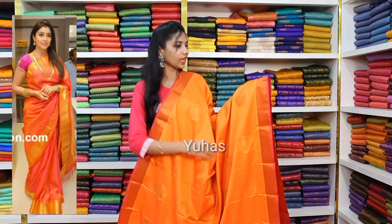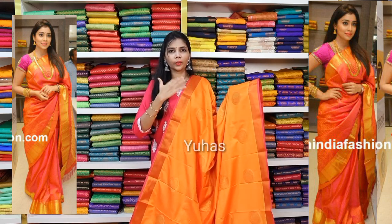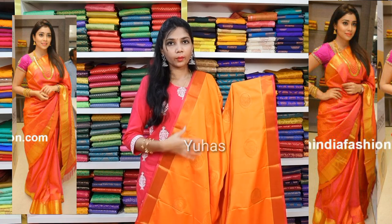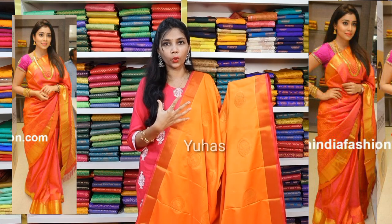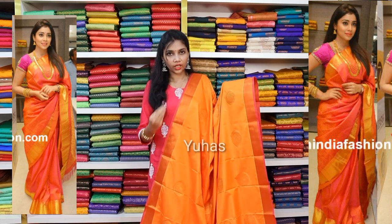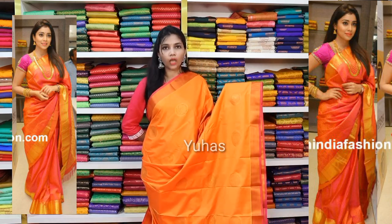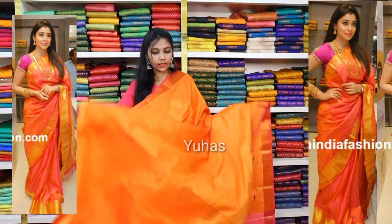Beautiful color — it is a very vibrant alahana orange color. In this tone, you can have a reflection on the face — like baby pink and orange color. If you look at this, you can have a glow on the face and a beautiful reflection at functions. If you look at this saree, there are beautiful round motifs throughout. Alahana saree — lightweight, very easy to drape. You can also wear this in a single pleat.